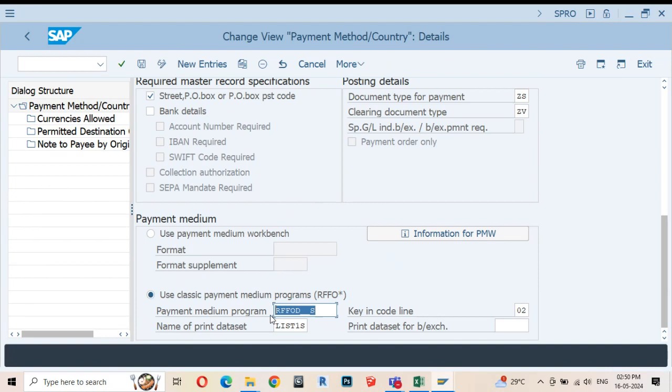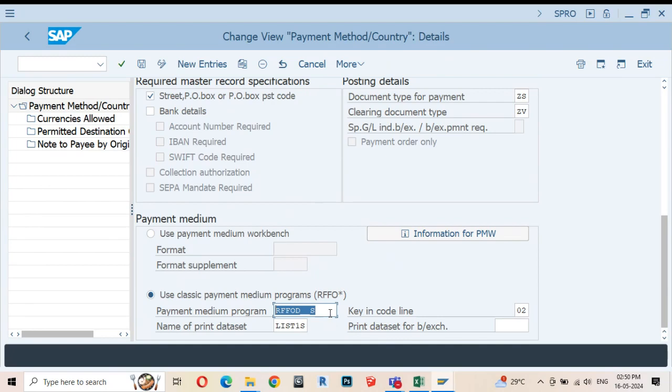Please make a note, this is as far as the standard is concerned. You need to sit with your ABAP team and give them the format. They will change the program accordingly, and those are the programs which you should come and assign here. Clear? It is not the same standard program.